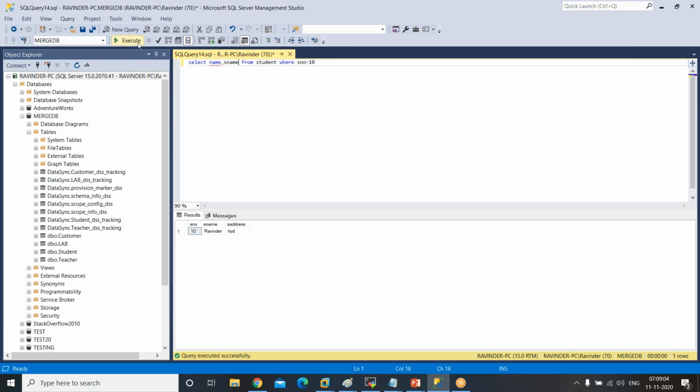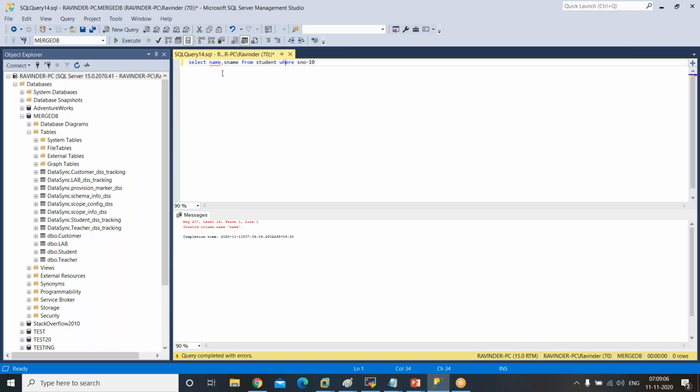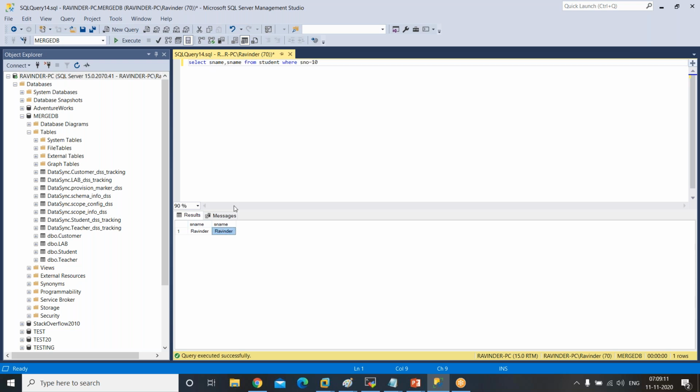I'm just reducing the projection so that I can get only two columns. See, only two columns. I'm filtering it out, so we are in control of what we wanted. This is called projection. What you are projecting out, what you are reading out is a projection, and this is a condition. What you wanted in the output, and the particular record you wanted, you can keep it like this. You can read the data.